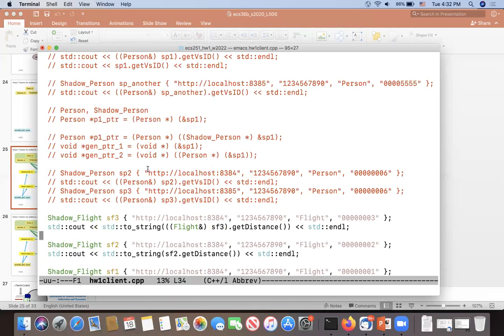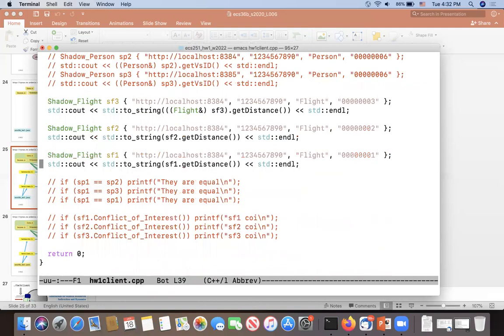This part of the code is going to call a function called get distance. And this get distance is going to be on the shadow fly, because get distance is a virtual function, and this object SF3 is a shadow fly. Therefore, the get distance function is defined in shadowfly.cpp.